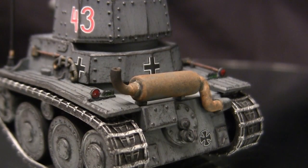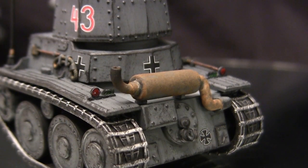Moving rearward takes us to the exhaust manifold. I did touch upon this before, and here you get to see what the piece looks like now fully assembled.